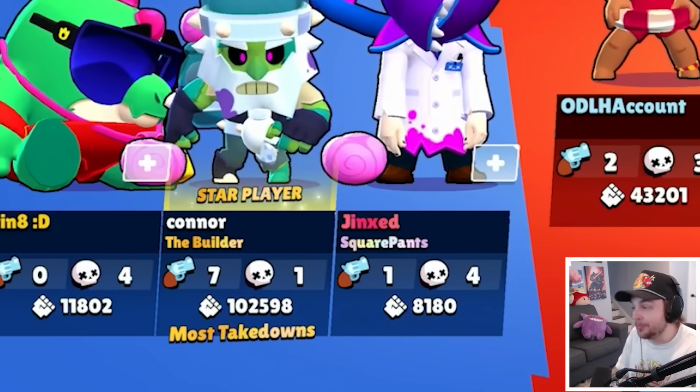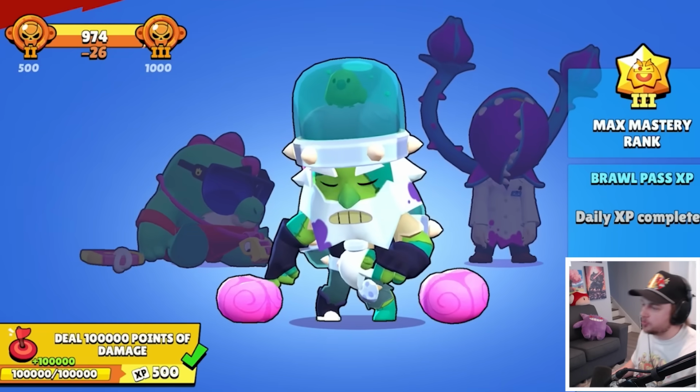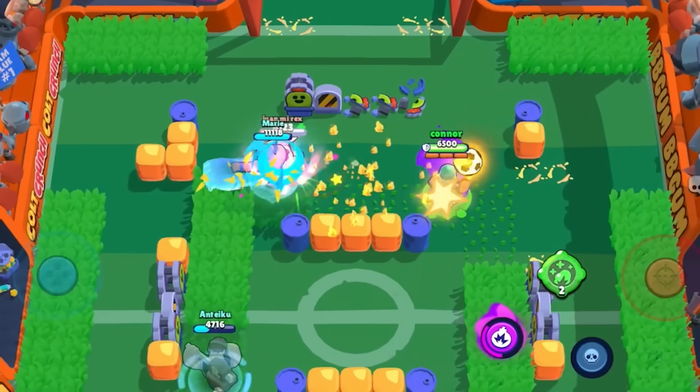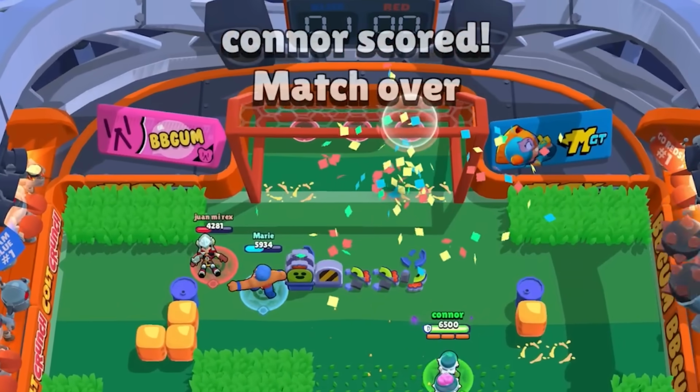Get me out of bronze. Get me out of here ASAP. Please get me out of here. But eventually I got things figured out and I made it to silver without any more problems.